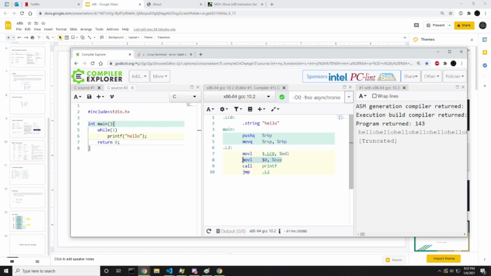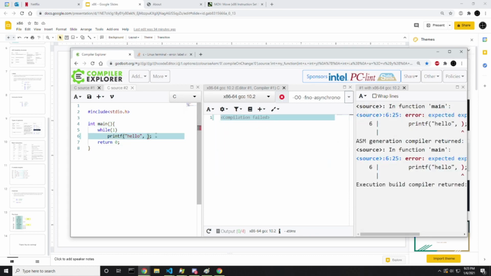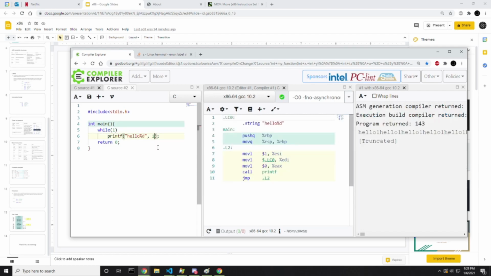Because printf is a variadic function in C, which there's not many. They basically invented variadic functions just for printf because it can take a variable number of parameters. So something tells me that EAX right there is actually the number of variadic parameters. Let's see if we vary this, if my hypothesis is right. So if I do hello %d and then do 1, am I right?